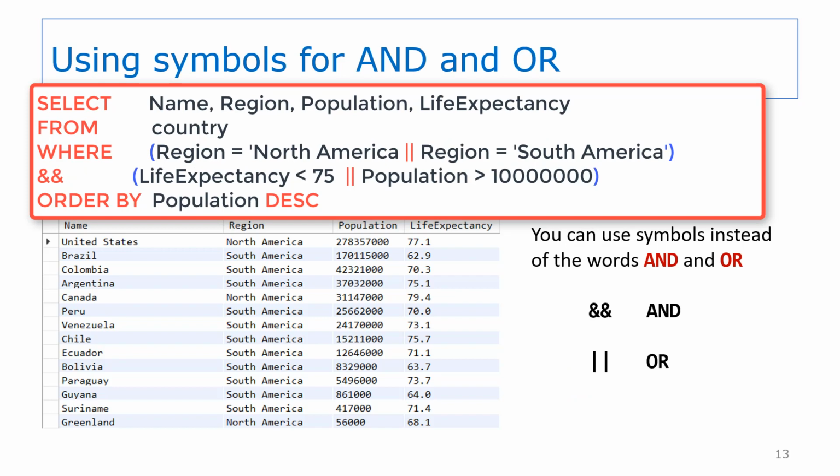Finally, here's another way you can write a where clause using symbols in place of the AND and OR keywords. Instead of AND, you can type two ampersand characters right next to each other. The ampersand is usually above the 7 key on the top row of your keyboard. Instead of OR, type two bar characters next to each other. You may not see the bar characters on your keyboard. It is sometimes shown on the keyboard as a vertical bar that is split into an upper and lower part. It may be above the Enter key on the same key as the backslash character.